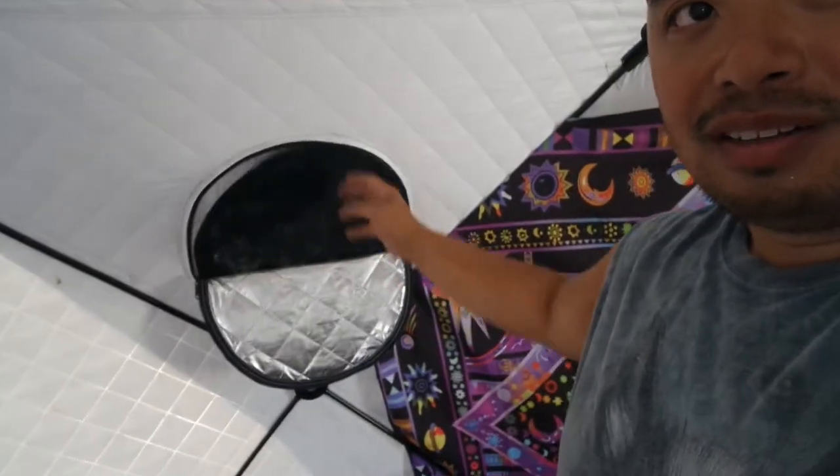The fans in here also double as LED lights, which is great. We put filters on the windows, and one improvement for next time is adding velcro strips so the filters actually stay in place instead of popping off. The worst windstorm this year was on Sunday or Monday — we got stuck outside at gate road for eight hours, arriving at 8:30 but not allowed into the city until 6 PM due to terrible visibility. But that's where we lived all week!